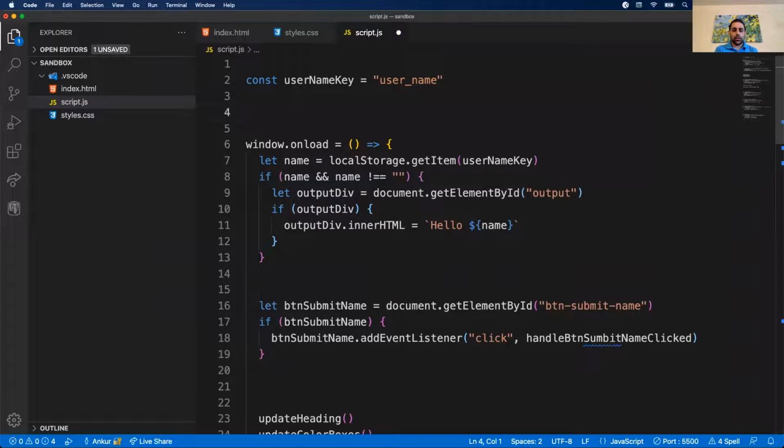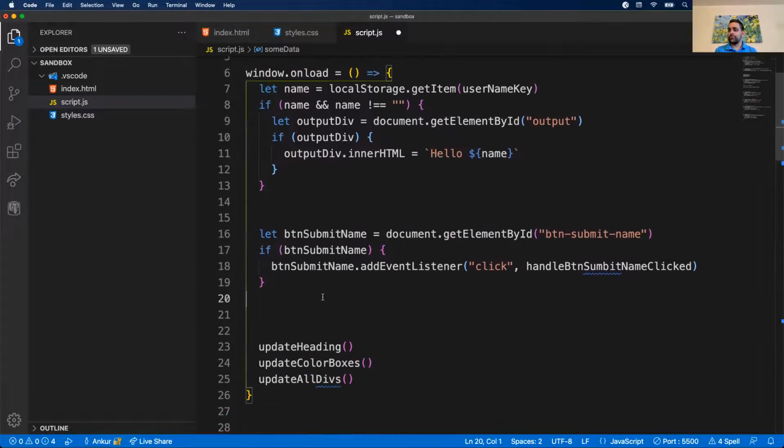So let's say const someData equals 1, 2, donuts, 4. All right, this is some data. Maybe I extracted it, maybe I computed it, who knows? It doesn't really matter. But I want to store this data in local storage. Let's store it in onload.